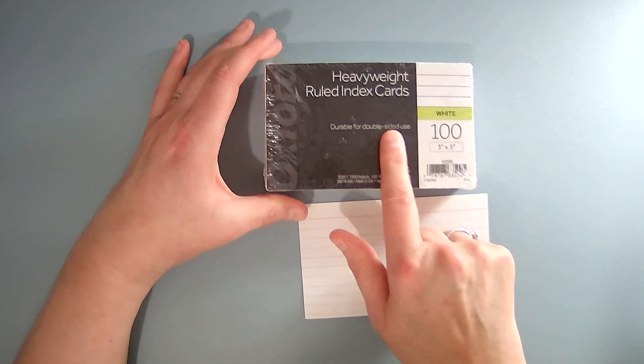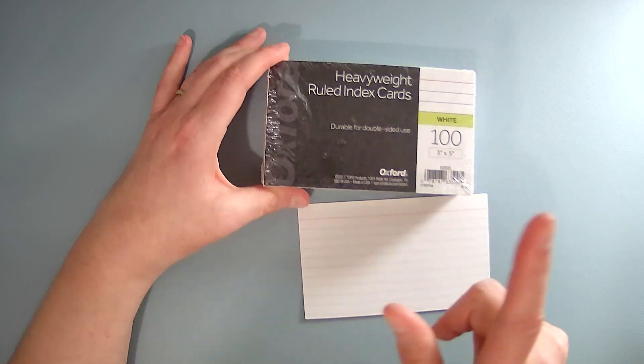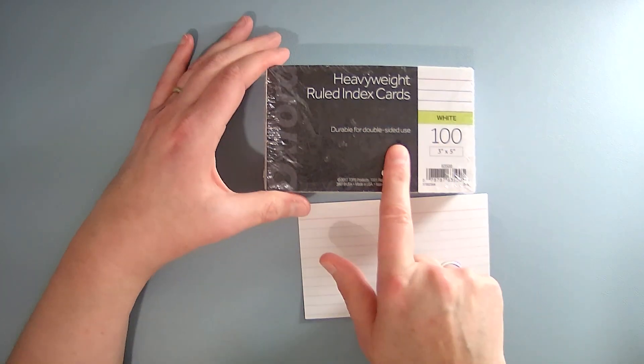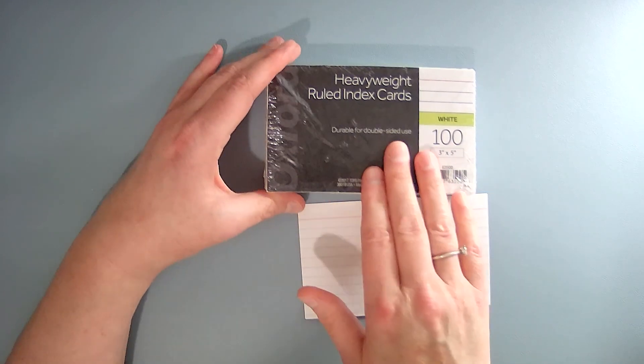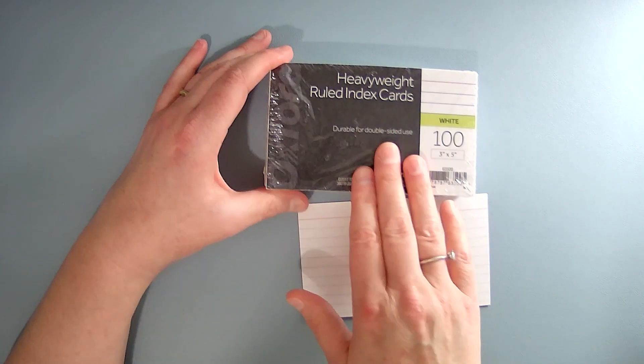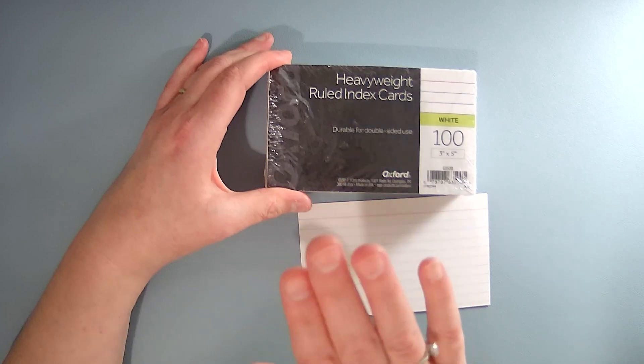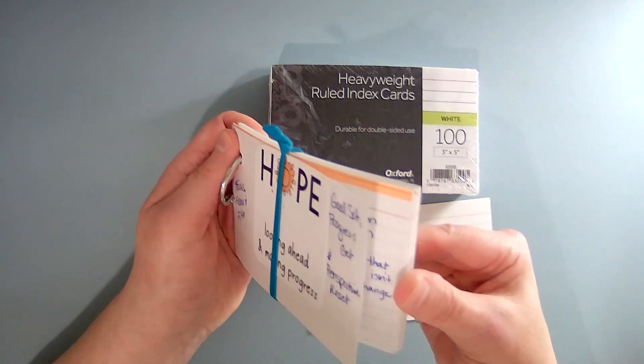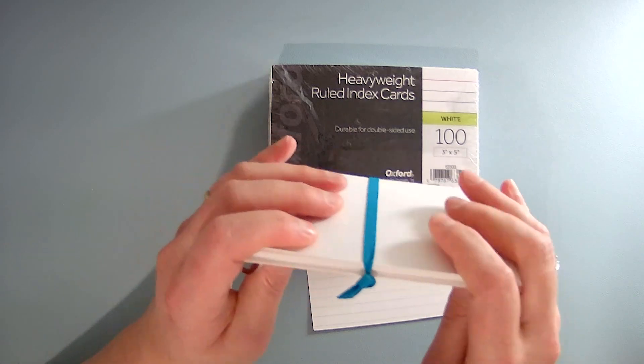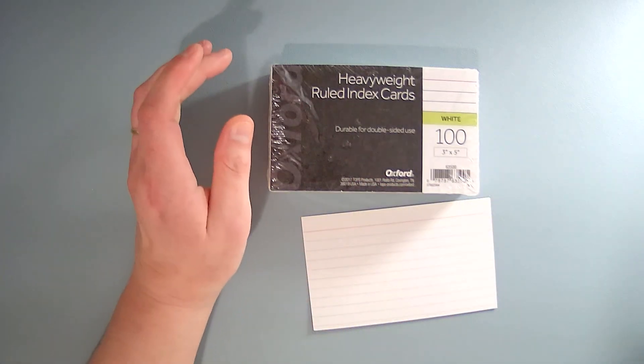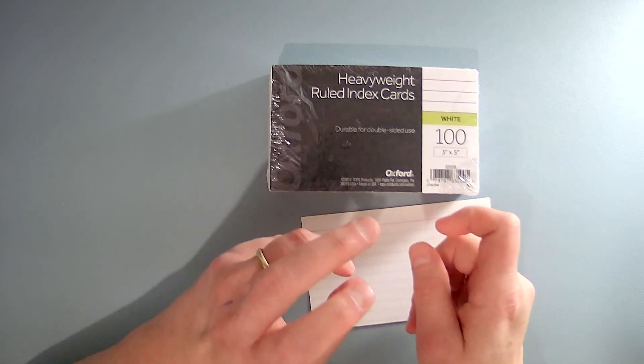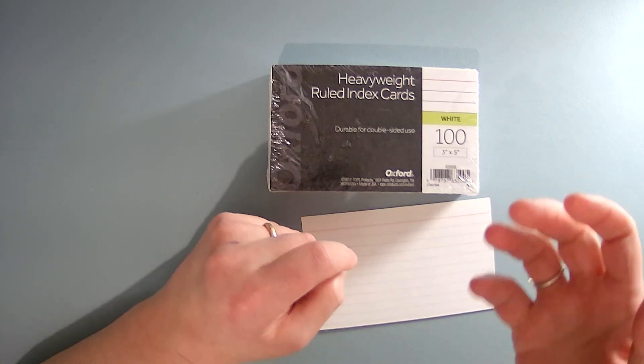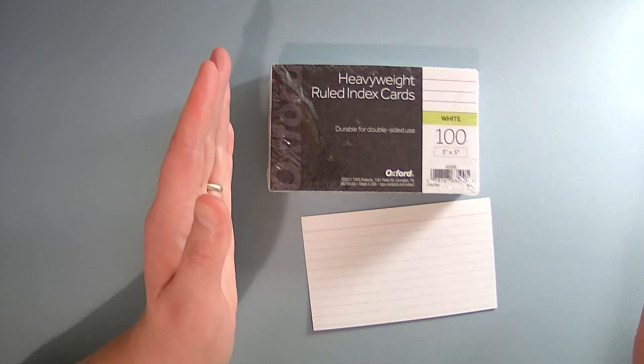But when do I use the heavy-duty cards, the heavyweight cards, and they are heavy-duty. These I use for my longer-term projects or investments like, for example, reference information, contact information, project planning. If I'm planning out a book or I'm planning out an article or whatever project, I use these heavier weight cards because I'm going to be using them and flipping through them. I've committed to these cards for a while, at least for a length of a project.